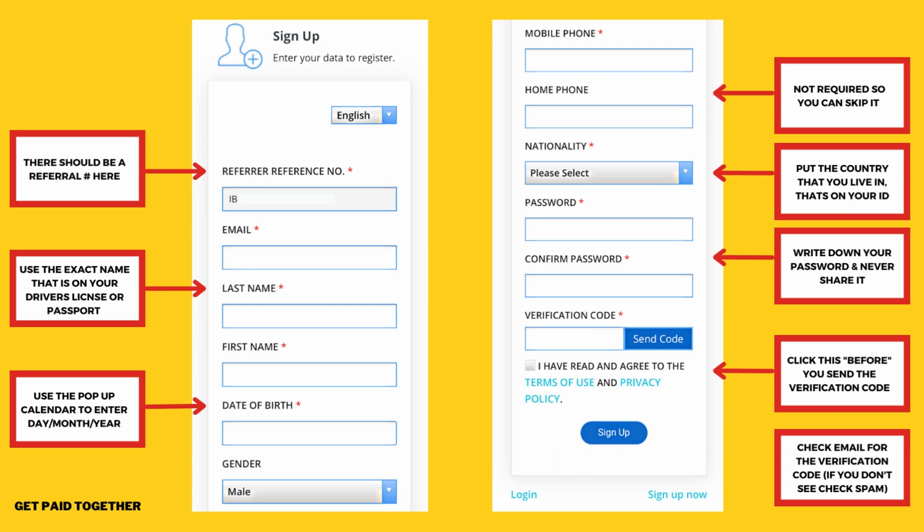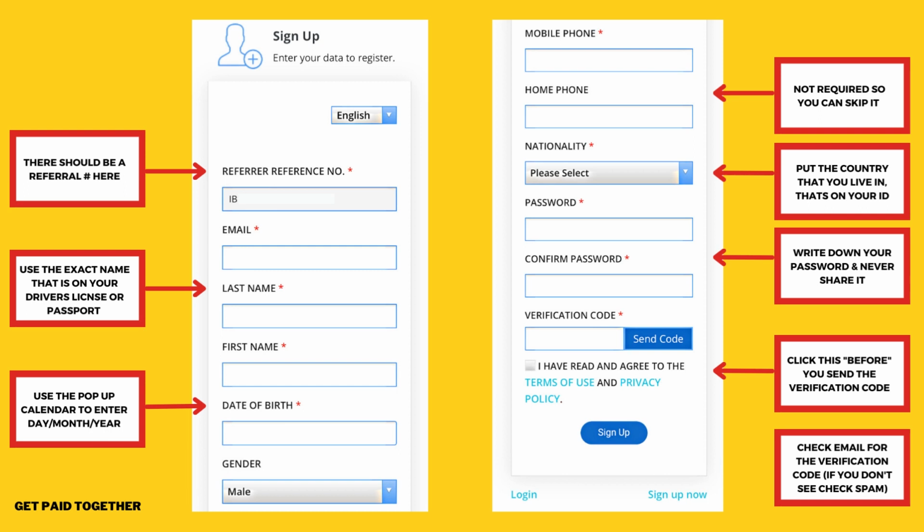So as soon as you look at the referral link that someone has sent to you when they introduce you to this system, you're going to fill out this registration page. But make sure though that there's a referral ID number at the top. Okay. If it's blank, then you probably need to go out and click back in or something like that. But you want to make sure there's a number there.